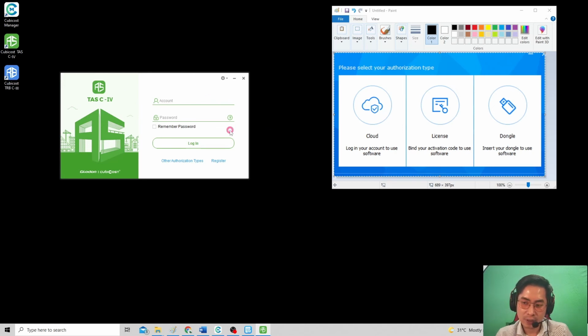Let's say you have trouble with your connection, then you might have a problem logging in and also staying logged in, because this cloud is live based, which means that if you do your work halfway and there's no internet connectivity, the software may ask you to save and log out of your current work.